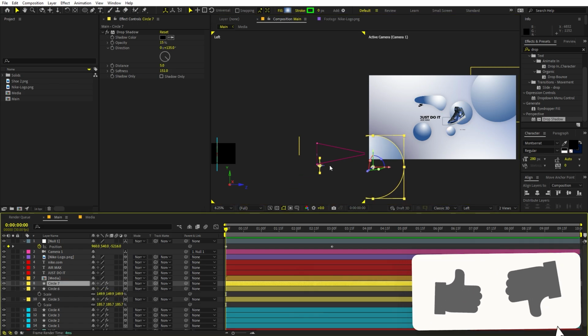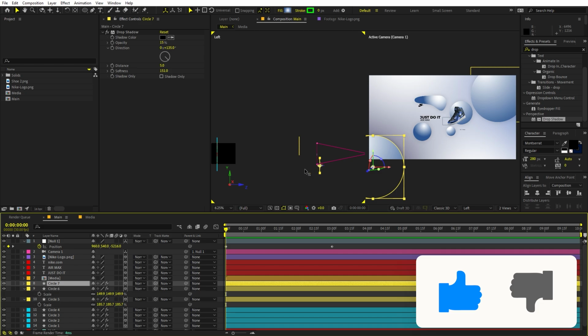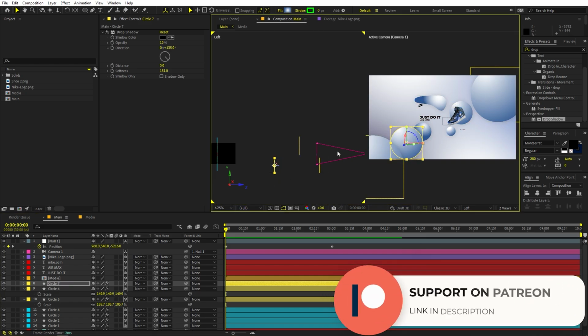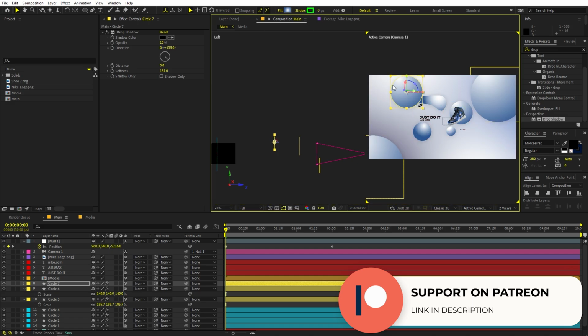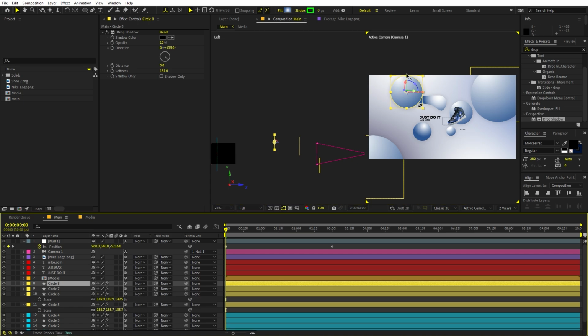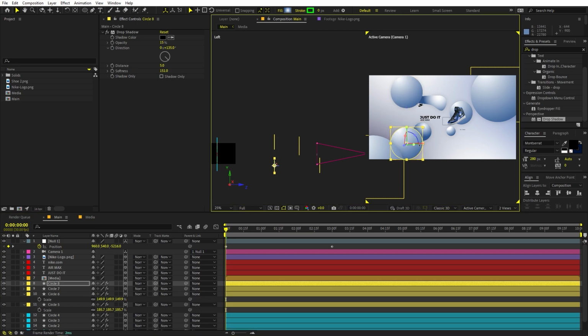Let's select this, press Ctrl D, and I'm going to move this far away somewhere around here. Let's move this up something like this. Perfect. Let's select this, press Ctrl D once again, and let's add one more circle, and I'm going to place this over here. Let's move this down and let's move it far away in the Z space, just like this.